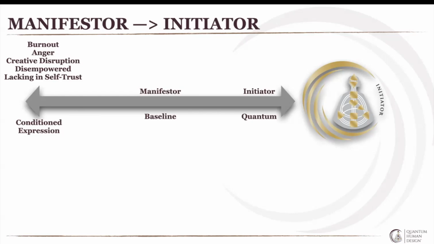And then you begin to live in that baseline frequency. That baseline expression of your manifestor energy over time, as it becomes more natural and normal for you, you then begin to create an environment that is naturally supportive internally and externally. You begin to move into that fulfillment of that manifestor energy, and then you begin to evolve into the expression as the initiator, the person who simply by being the true character you are playing, you just wake others up to the power of their own authentic alignment as well.